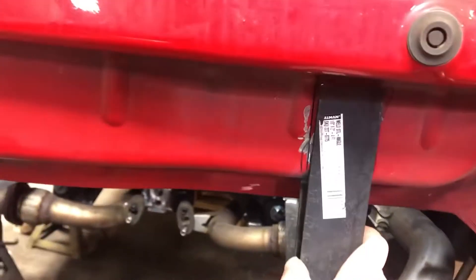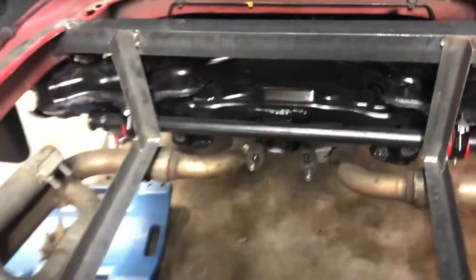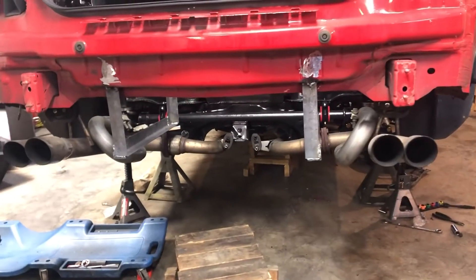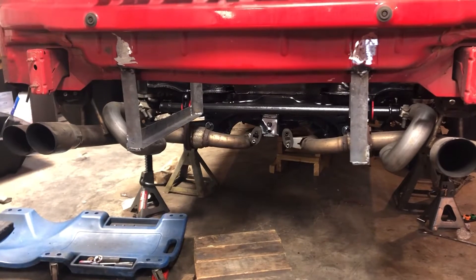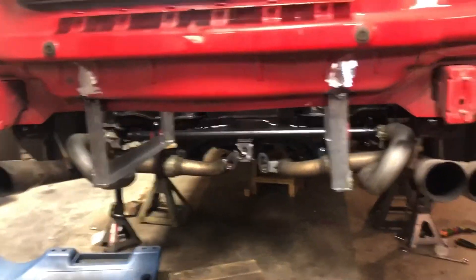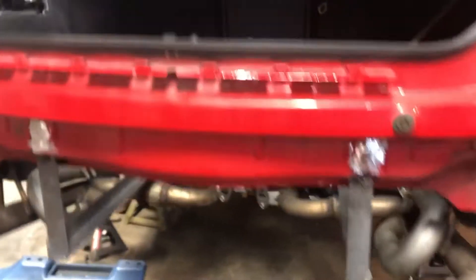I'm going to run the bolts through the side — two bolts there and same with the other side. Those aren't going to be welded either; I'm going to bolt those to that piece also, try to get two bolts in there. Reason being, I noticed once I got the fuel cell in, I couldn't get it out. After the experience with the truck last year and breaking our fuel cell — we just fixed it quickly instead of buying a new one — we are going to run that for now and see how it goes. We'll still be able to take it off and get a different fuel cell if something should happen. I'm unsure about what I'm going to do for the fuel pumps just yet, due to the exhaust and all that, but we're going to keep going at it.